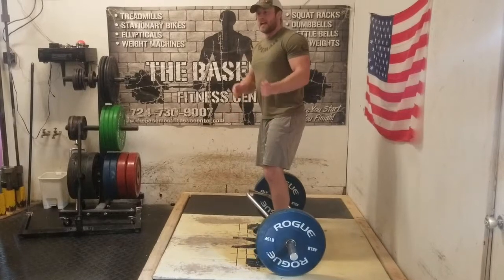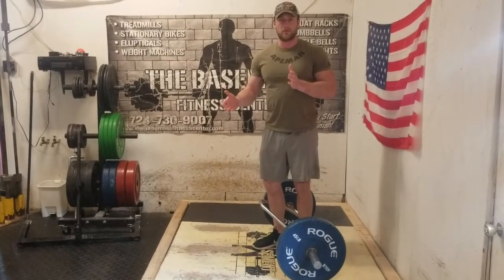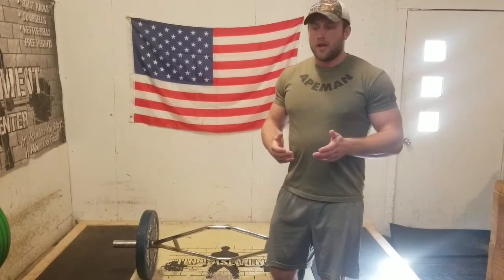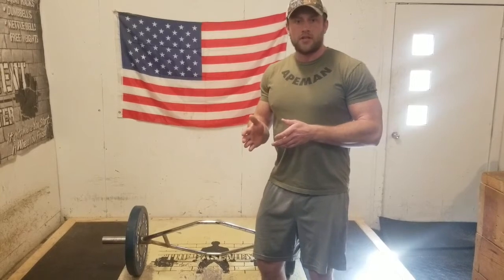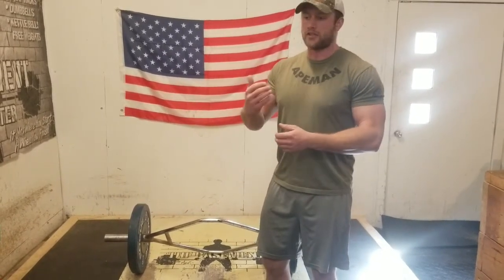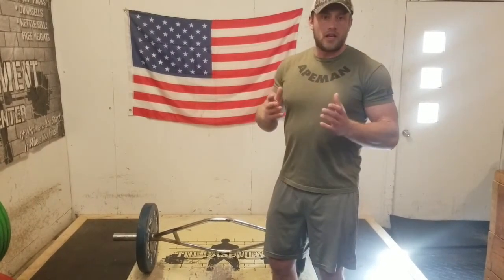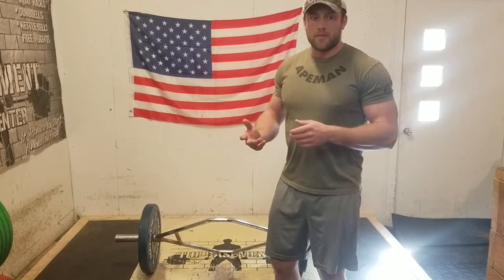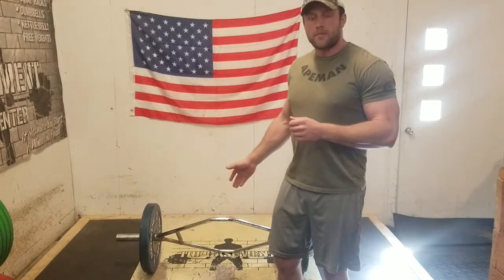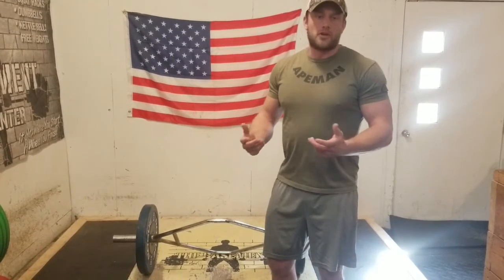Also make sure your shoulders and arms are aligned — it is natural to have your shoulders slightly in front of the handles, but we don't want them drastically over top of the hands and handles. Now to answer some questions: what are the pros and cons of a trap bar deadlift versus a conventional deadlift? With a trap bar, you'll see this a lot in a high school football environment because it is safer. The bar is not over top of your body and it's not creating leverage against the lumbar, so it helps prevent back injury. I would say the conventional deadlift is more functional and has a better transfer to the football field, baseball field, or court. But for anyone who has never deadlifted before, the trap bar might be an option to try first — build that base up and then start trying new things depending on your goals.